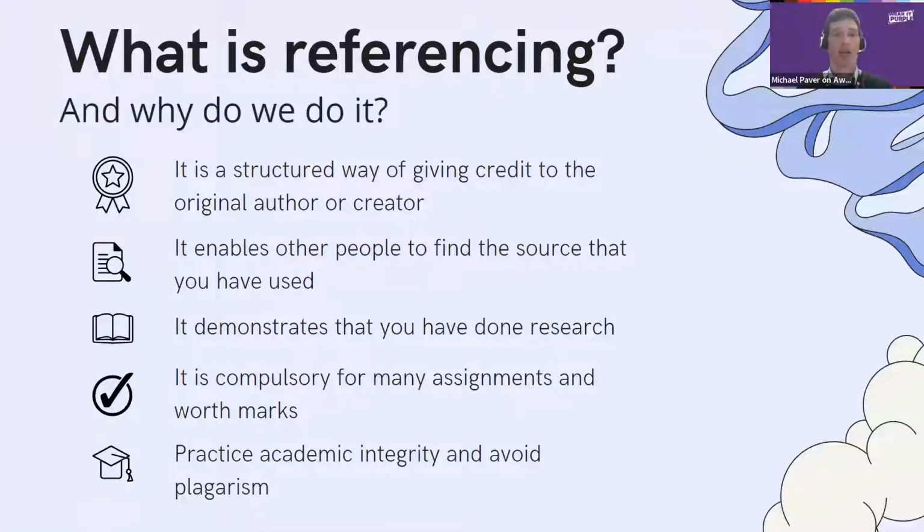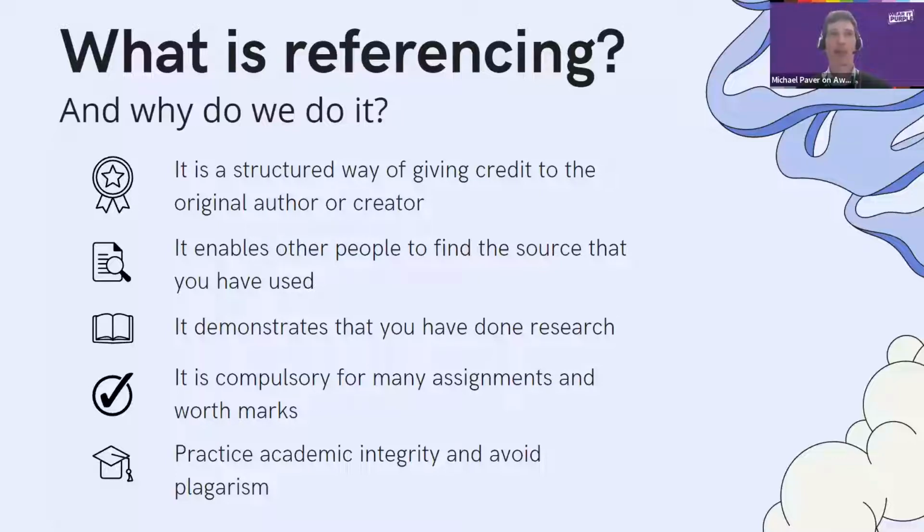Okay, so what is referencing? Really, referencing is just a structured way of giving credit to the original author or creator. So when you use information, when you're doing an assignment, you might do some research, you find some information that you need to use. It's giving credit to the author or creator of that information. And referencing styles are just a structured, formalized way of doing that.